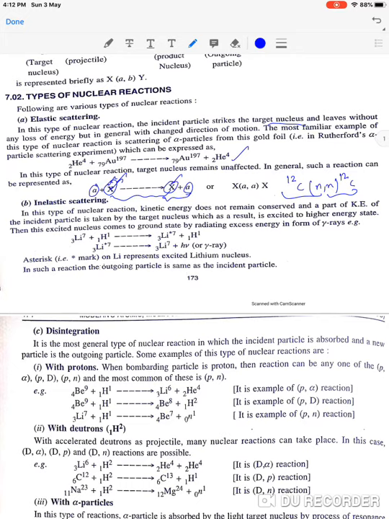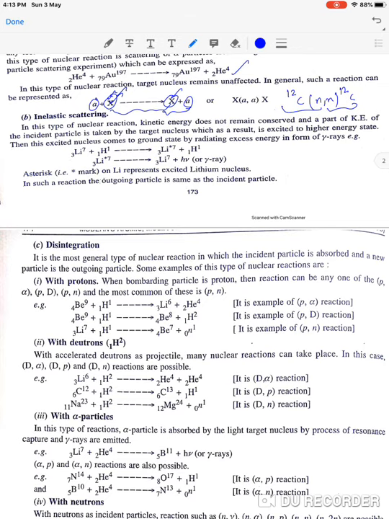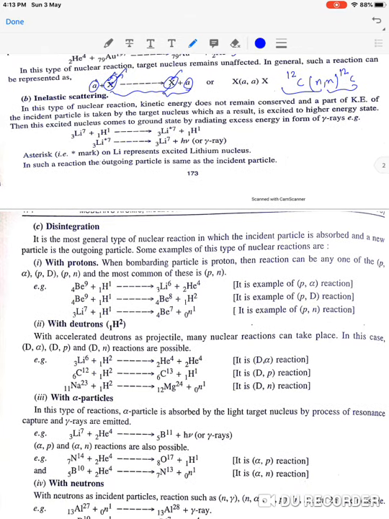Okay, then the next type of reaction is inelastic scattering. In inelastic scattering, the same particles are scattered in different directions with different energy. Now they lose some energy, as there is a loss of energy due to collision. They lose some of their kinetic energy, and the residual nucleus, which is the same as the target nucleus, is left in the excited state.